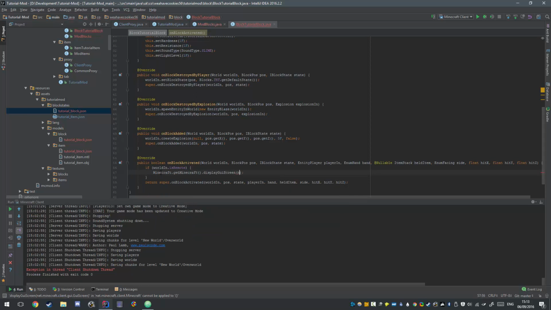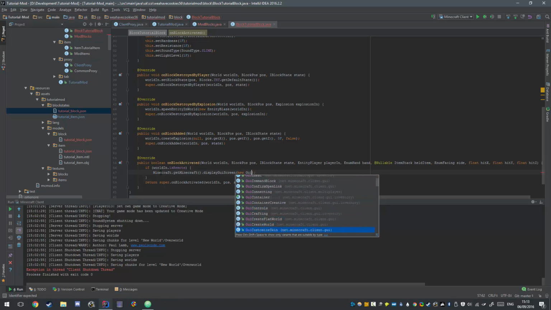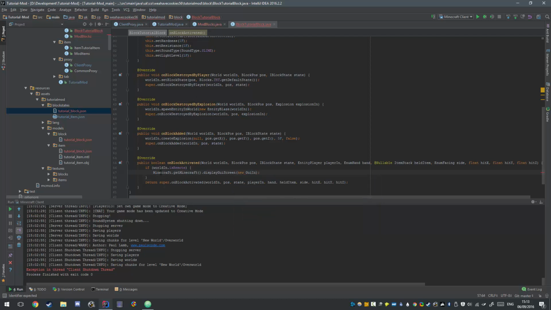display GUI screen, new, what could we do? I mean, there's all sorts of things we have here. Some of these things probably aren't going to work too well, so let's just open up something like, let's just open the inventory, why not?